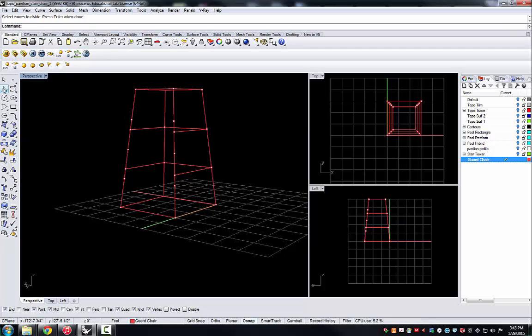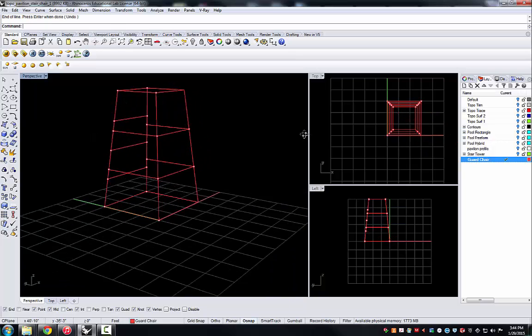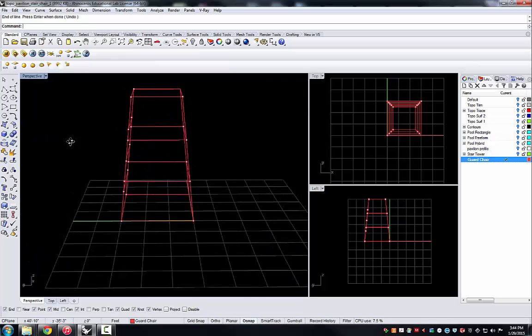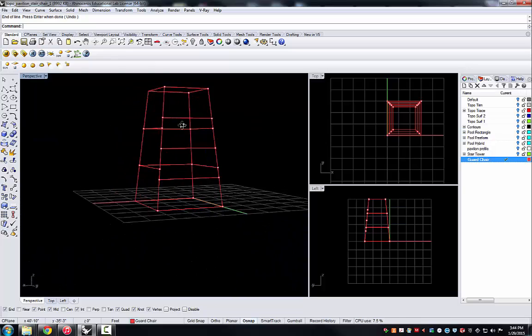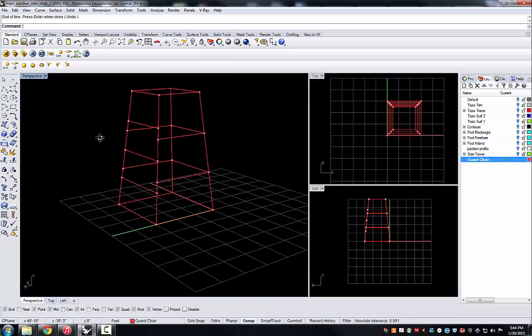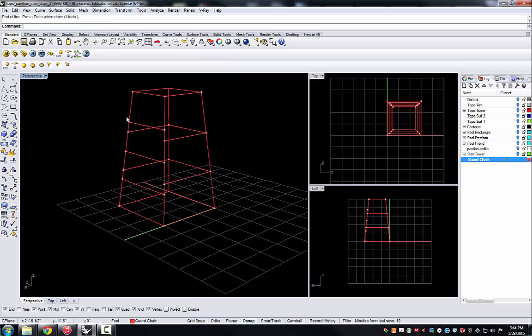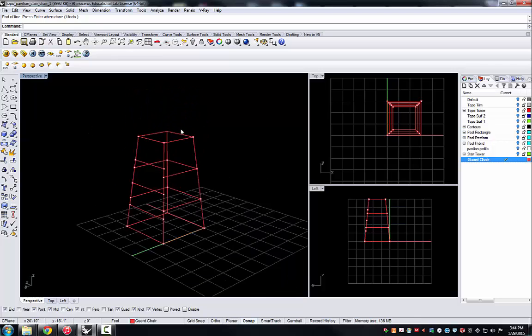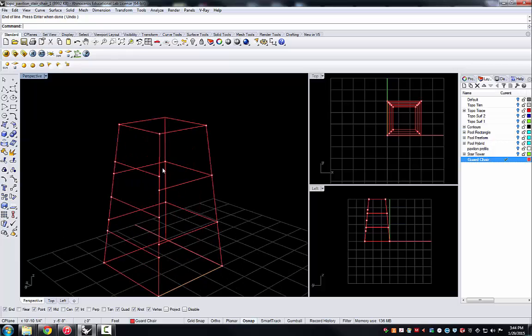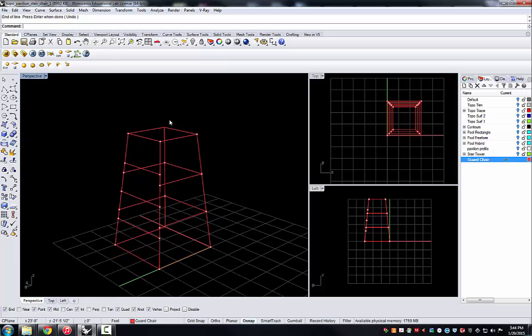And now I can go back and create simple line segments from each of these subdivision points to have the tower that is divided by thirds in the back and the 2 sides, and divided into fourths on the side where someone would climb up on it. So this is looking good. I want to now move in and start making the wireframe for the arms and the back of this.